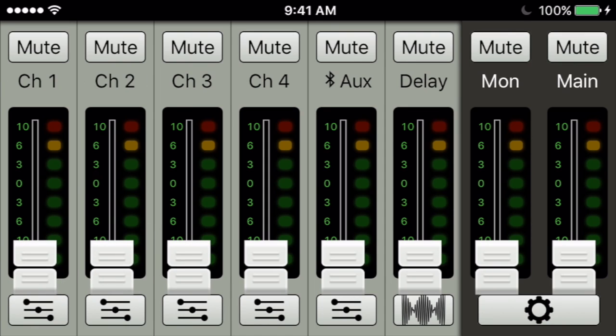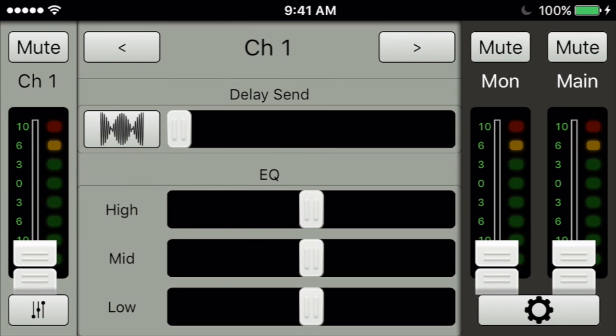So keep in mind that this is not a mixing device for engineers or audio professionals. It's made for someone who does not know that much about audio and just needs to basically control levels, a little bit of EQ, and of course with a band performance, some type of effect. And so as we look at the effects that are built into FreePlay and Reach and the channel strip, this is all you're going to get.